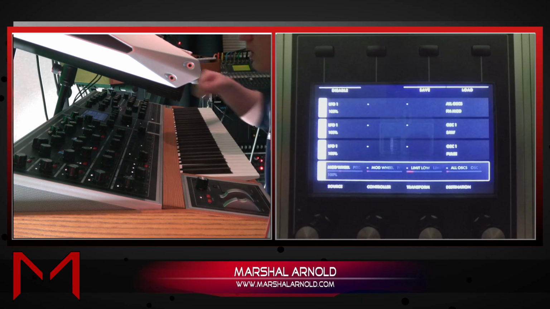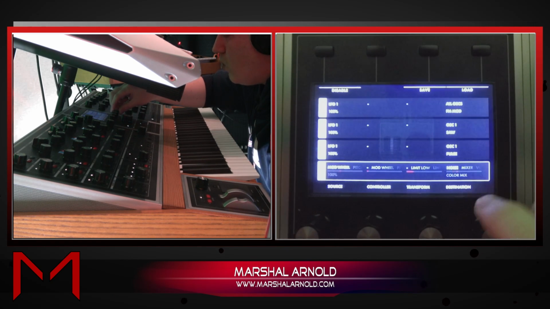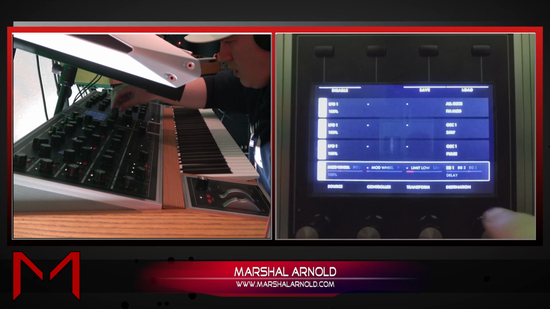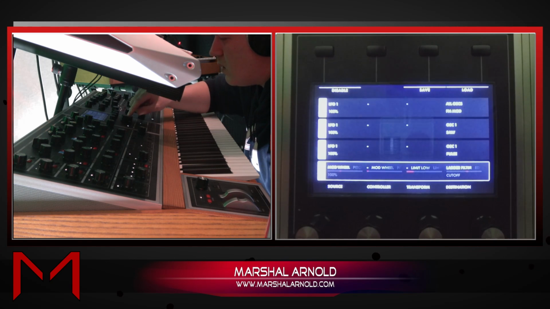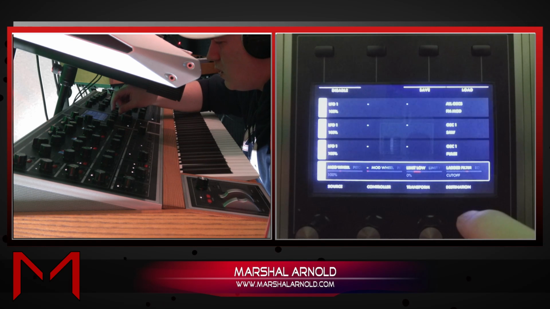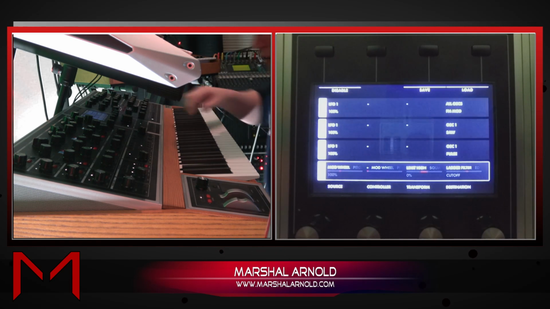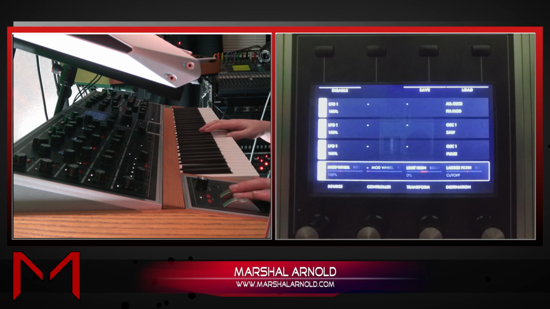Will be mod wheel, destination. We'll do the ladder filter. Cutoff, just like that. And let's see how that sounds.